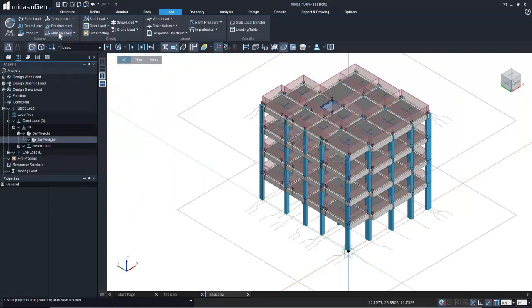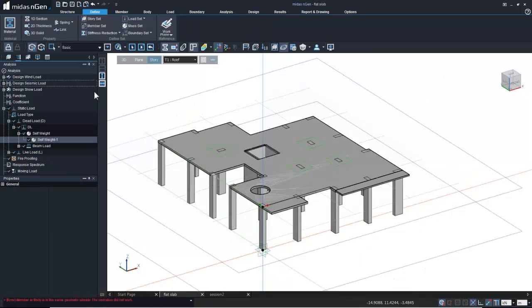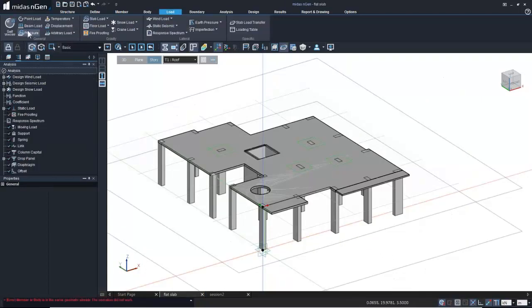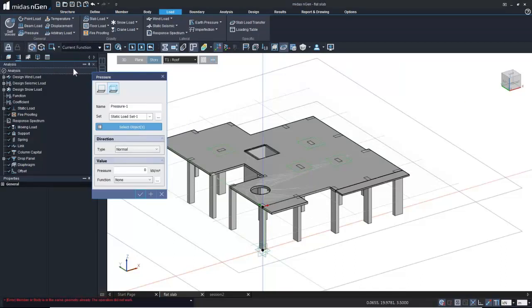Alright, now when it comes to a flat slab, that time we usually apply the pressure load. Alright, so pressure loading is available. We have edge pressure loading as well. So pressure load is basically like you select that flat slab and then you provide the pressure value. So here I'm providing 2 kilonewton per meter square. The type is normal, so you do not need to provide a sign over here. You can see the preview before you click on apply.